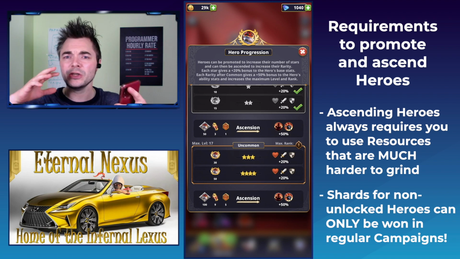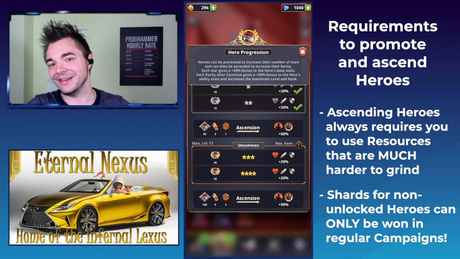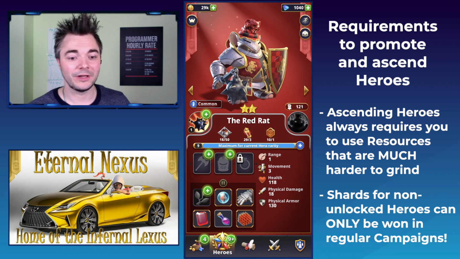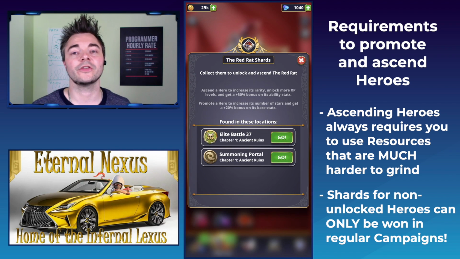If this is complete news to you and you have never played the Elite campaign, don't worry, there is a good chance that Snowprint is actually going to address this until you make it to the Elite campaigns, because everybody on the official Discord is complaining about this. So once you have a unit unlocked, in my case the Red Rat, and you click on the hero shards, you can actually see where you can farm those shards.